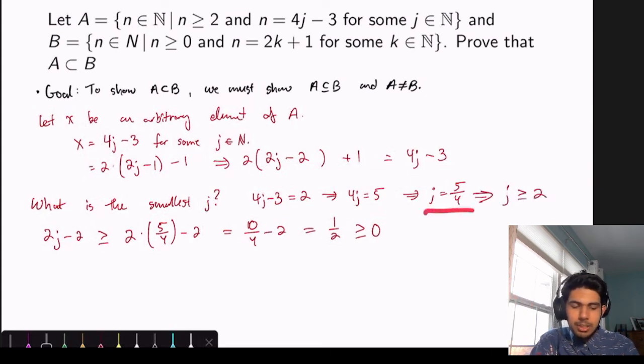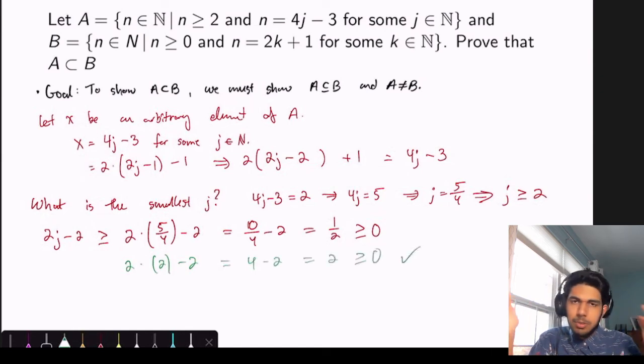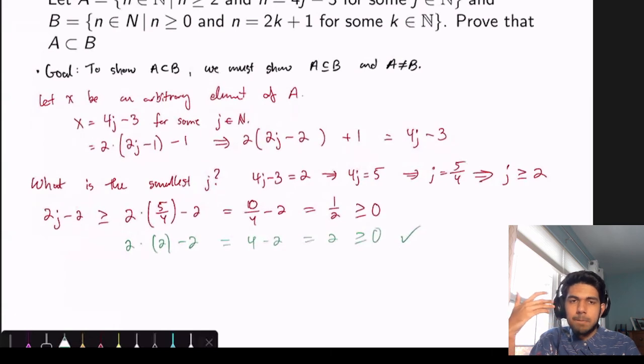It's just fractional here because of how the equation worked out. And then similarly here, 2j minus 2, we're trying to show that that is in the natural numbers. And so we can provide a lower bound by taking the smallest value for j and show that that indeed makes it greater than or equal to 0. If you wanted, here we could put 2 times 2 minus 2 coming from this bound right here, and that would give us 4 minus 2, which is equal to 2, which is greater than or equal to 0. So everything would follow nicely. But yeah, we've basically shown that it's a subset.